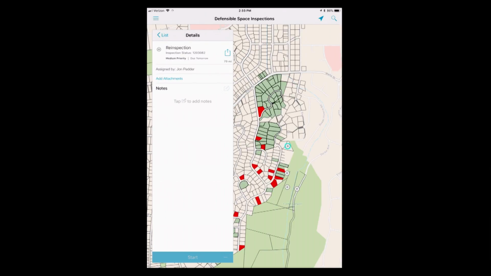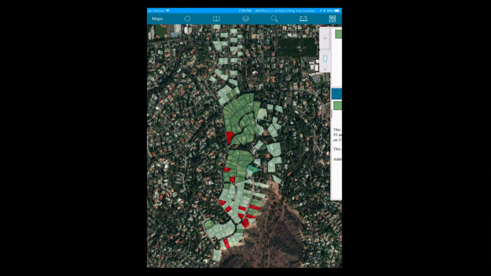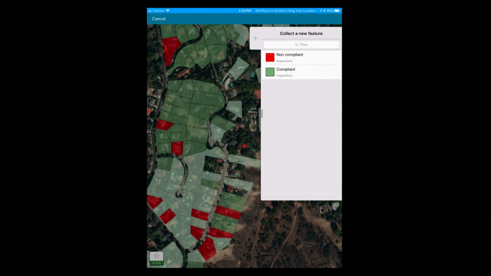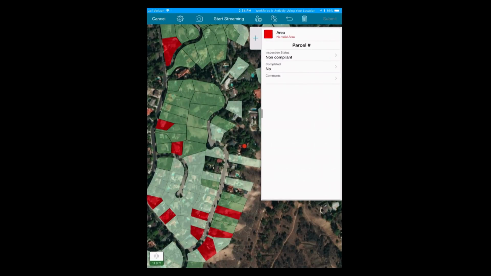I can start the assignment. But I can also link it directly, say these apps work in pairs. So this one I link to my Collector app. So when I collect it, I can automatically launch Collector, and it identifies that parcel for me and where it is. So I can now bounce between, I can finish the collection right here, so I can collect here, I can do my inspection, whatever it is, non-compliant again, and then submit these as updated.